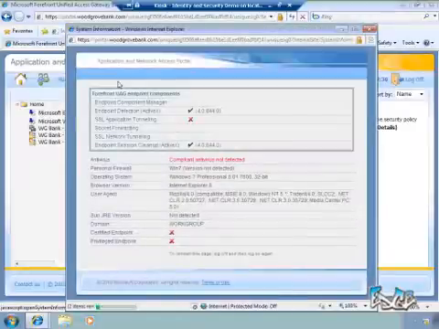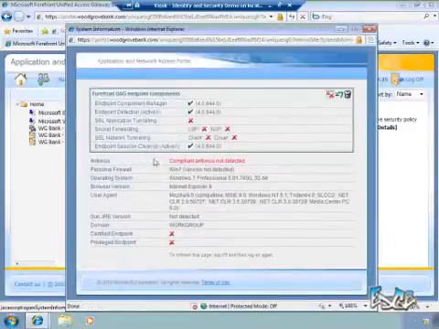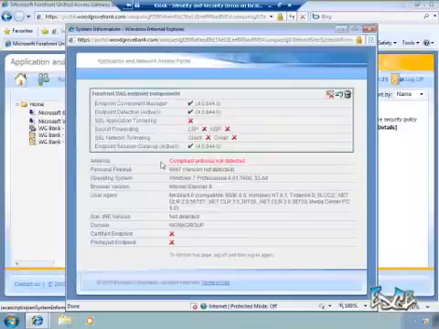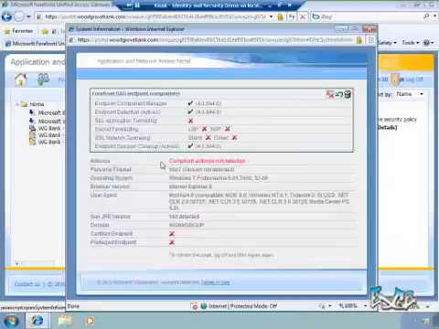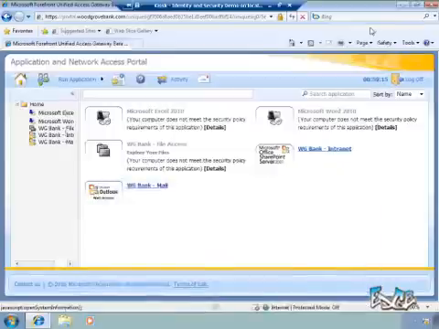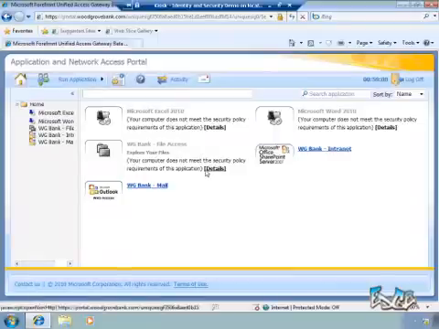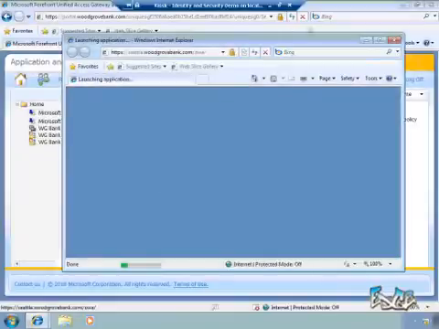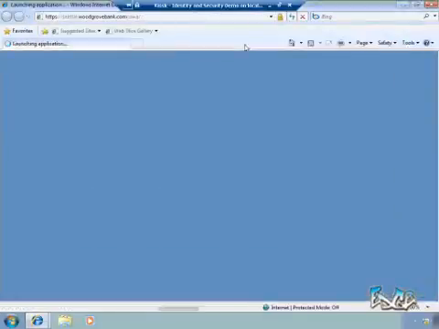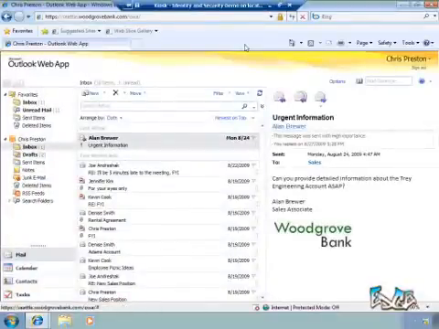We can get more details here on the UAG portal. What it's saying, as you can appreciate now, is that there is no antivirus on this specific computer, and the personal firewall is not detected. So this could be a potential point of infection. Even though I don't have access to these different applications as Chris logged on this computer, I can have access to OWA, and I will show you some additional things that he can and cannot do using this interface.